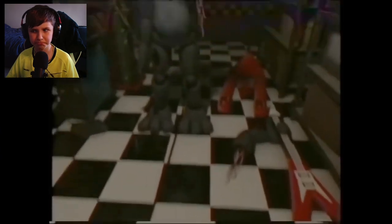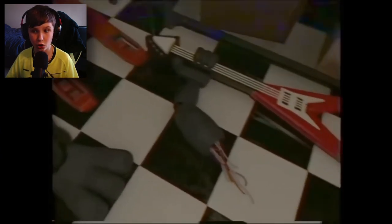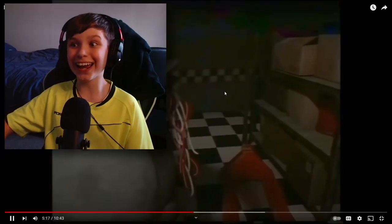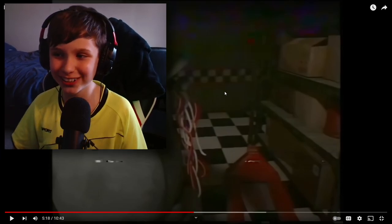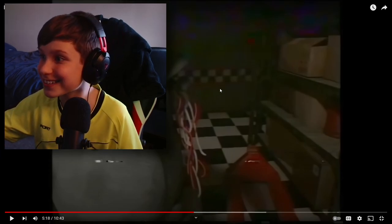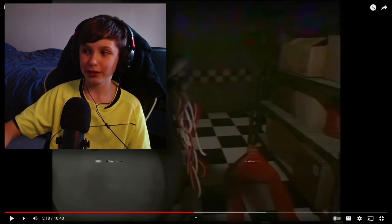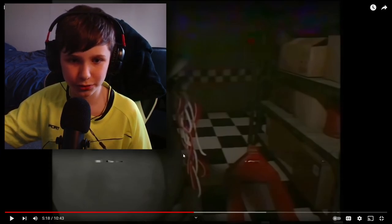Alright, so as you can see here, I managed to get the left arm taken off. Took a bit of force, and of course some know-how, but here it is. And as you can see, the wires are... Wait a minute! Is this the origin of Withered Bonnie? Yeah, it is! Look, this is a picture of Withered Bonnie, and his left arm has all those strings right there.